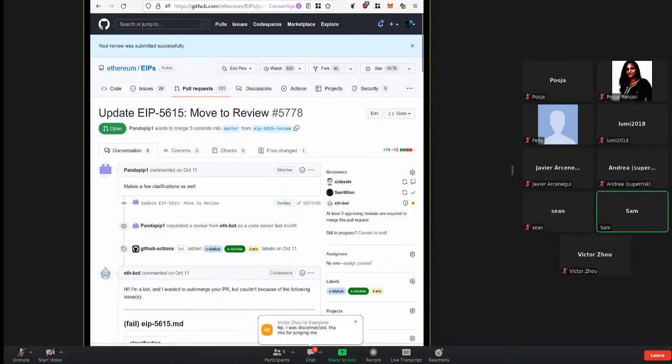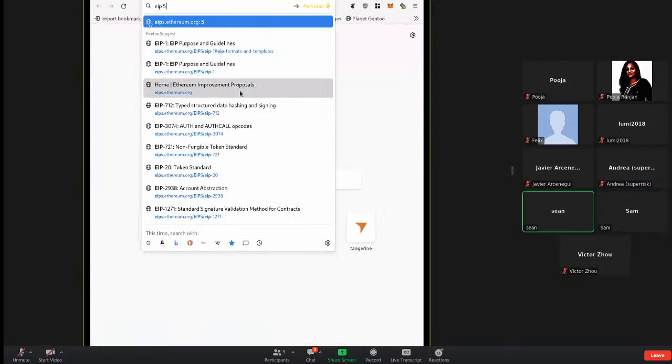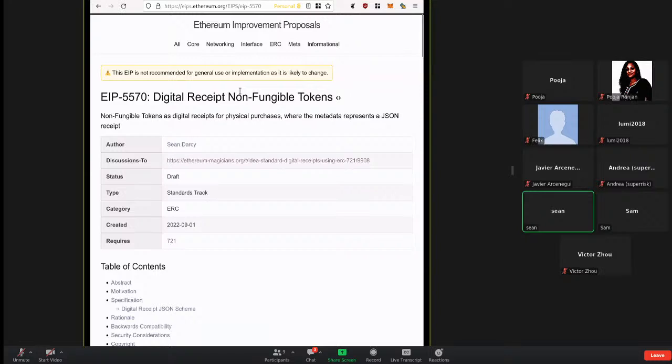All right, where are we going next? It's 5778. So here is another author from EIP 5570. Sean, do you have any specific pull request number? If you can maybe share the link here. It's not a specific pull request. It's currently merged, so it's in its draft. I just had some questions. Oh yeah, go for it. I'm just trying to figure out what the process is to get it through review, and then the next stages as well, and what that process looks like.